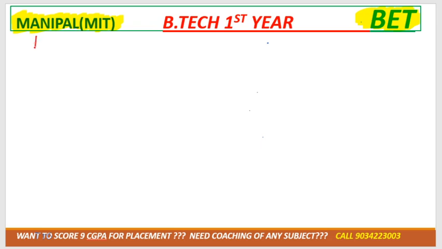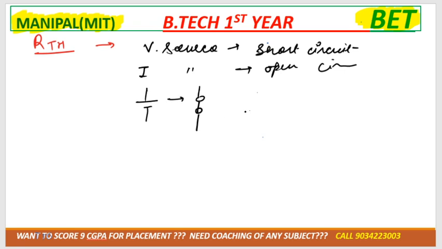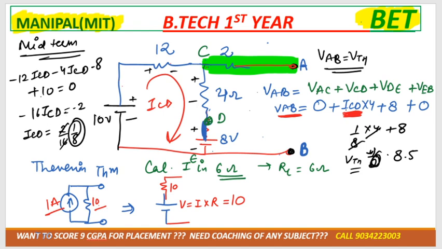Okay, now after that we need to calculate RTH. For calculation of RTH there are certain steps, that is voltage source must be short circuit and current source must be open circuit. I just told you, in case of superposition also, that voltage source is your relative, you will shut the door, and current source is your friend, so you will open the door. Okay? Now see, this is the circuit diagram. We simplified it. In this case we need to calculate RTH, right? So see, how can we do it?